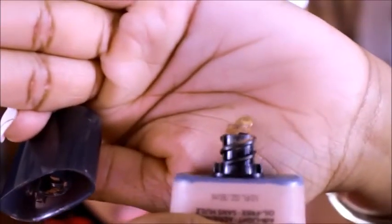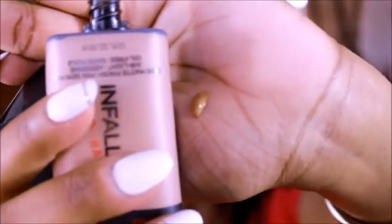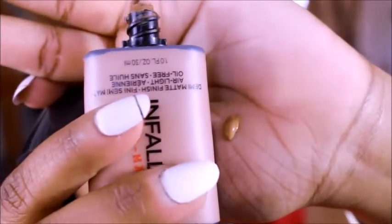Like, I'm gonna see if I can show y'all. Let's see. Now tell me, is that the same color? It's not the same color. But I'm gonna show y'all how I fix that because I can do less contouring.